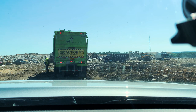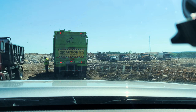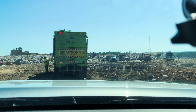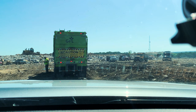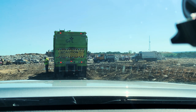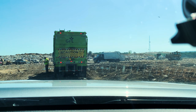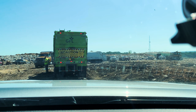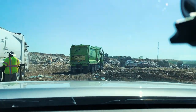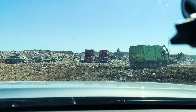I'm gonna sit and wait our turn. We'll probably go over there on our far right next to the Fords. So we'll see. And then sometimes they put us over there with the other trucks. Oh yeah, they're definitely gonna move us over there. We just gotta wait until those trucks over there finish pushing the trash back. Oh, man, oh man. What's going on, man? All right.